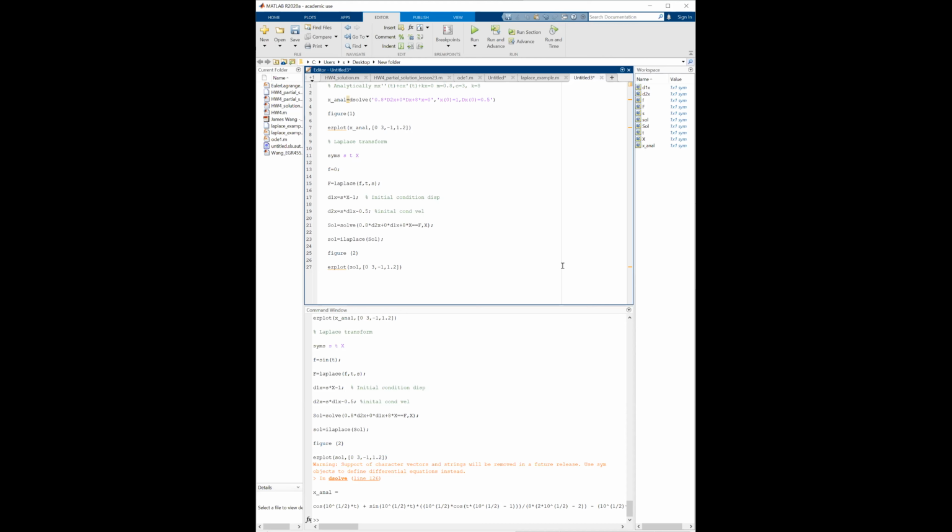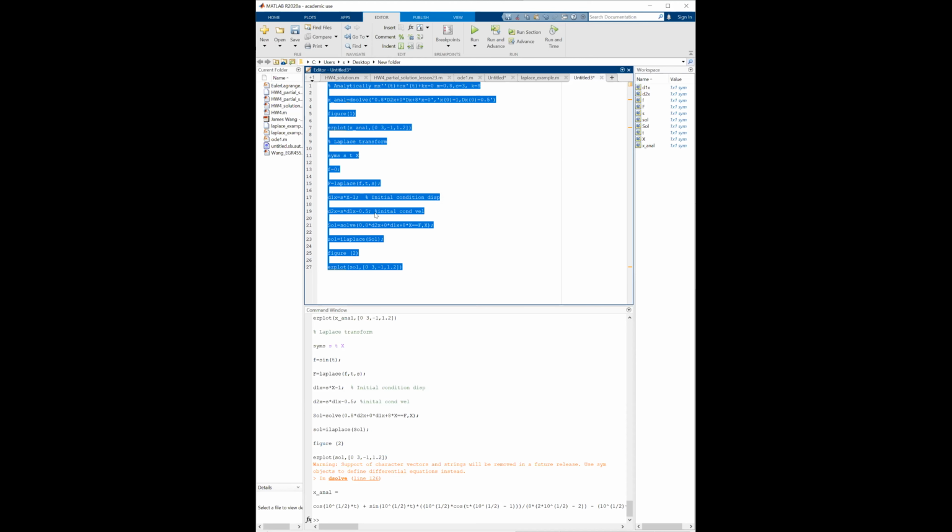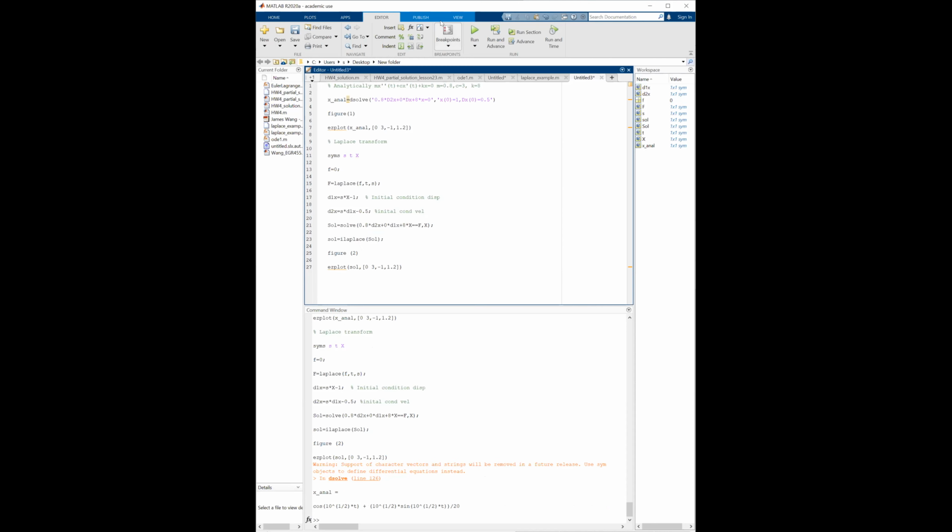And I want you to very quickly go to the notes from the last lesson. When the eigenvalues are purely imaginary, the response will be oscillatory. So if you run this, you will see that the system behavior is oscillatory. So your figure 1 and figure 2 both will show you sinusoidal behavior.